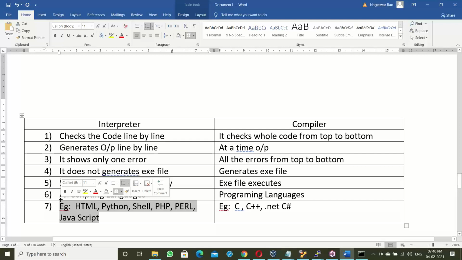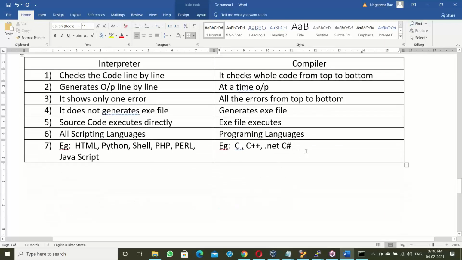What is Java? We'll discuss. Wait, our topic is Java. If you know the interpreter and compiler, then it is easy to understand everything here. That's the reason I'm explaining all these prerequisites. Otherwise I could go to Java features directly, but that is not correct. You must have this knowledge.